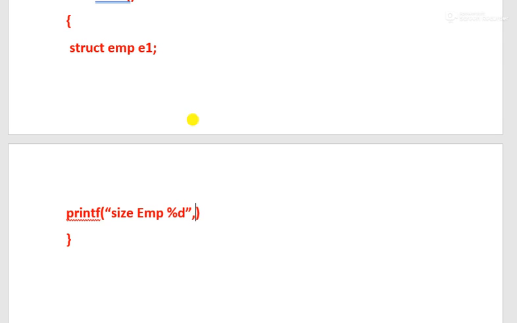We use percent d because the size of the total employee structure will return an integer value. Sizeof is basically a function, and I am passing e. Already we have seen that the size of the e variable is 26, so it will return 26.